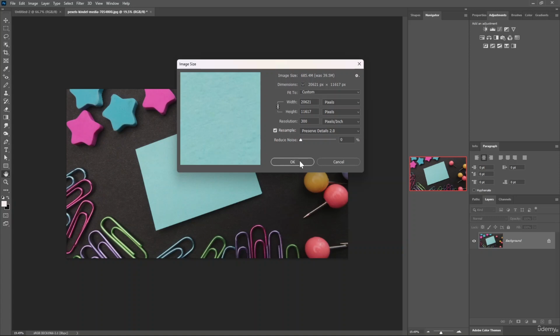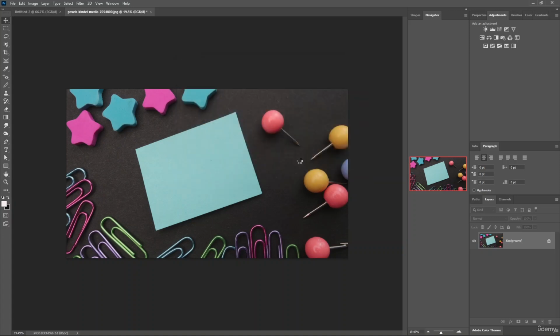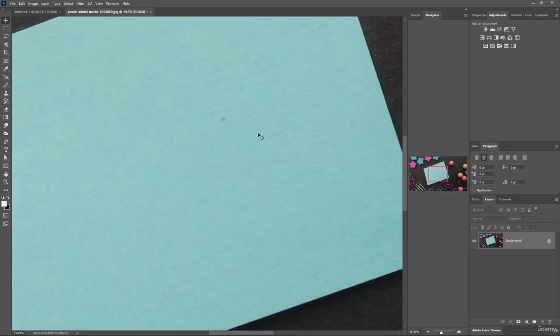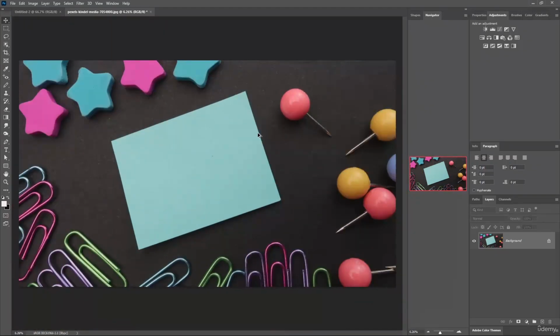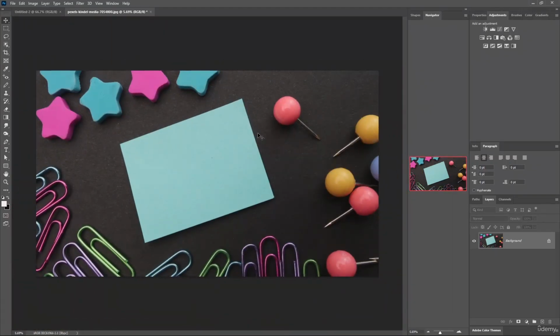Let's start with this one. It is now converting your 72 resolution into 300 resolution. This is the easiest way to get a high resolution image. We need to wait here a moment. Here we've got the result, and this is the resolution at 300. So you can see the resolution is now high for this tutorial.